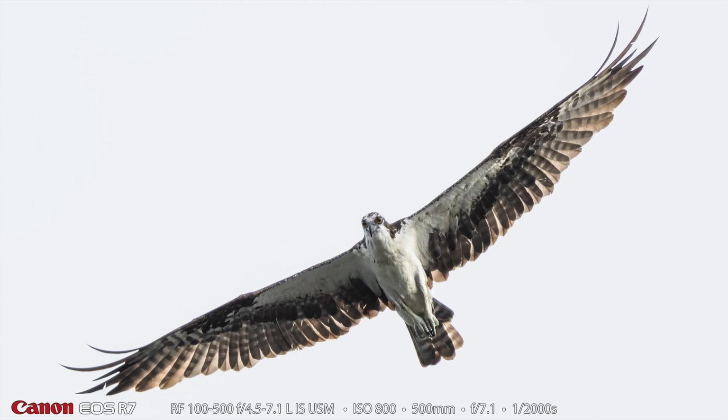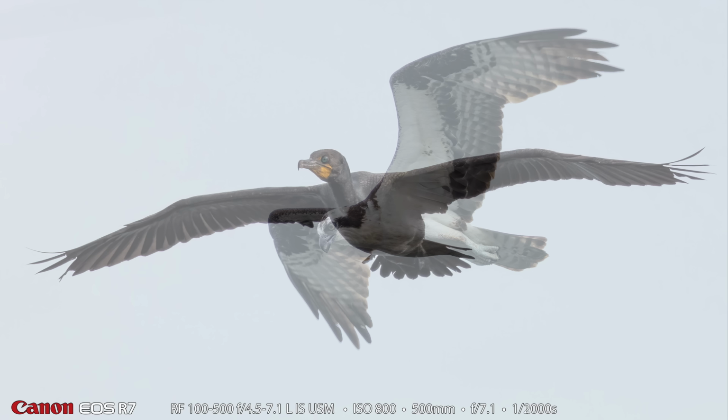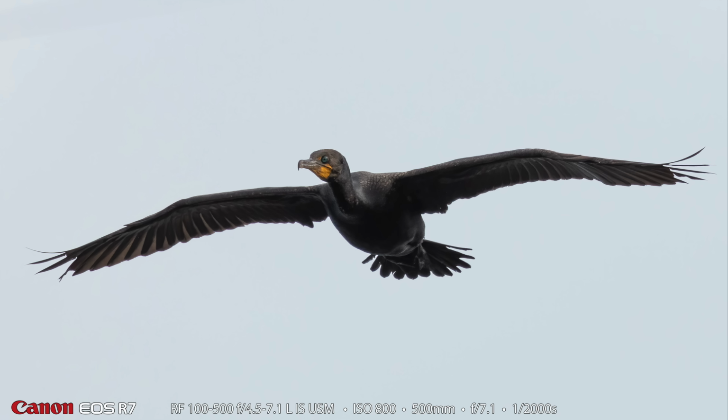Sometimes when it's extremely overcast, like it was for a little while that morning, you can expose for the bird and blow the sky almost completely out, and then you get these high key looking birds in flight photographs. And that's what I did with the first 2 osprey pictures that you're seeing in this section. And here is a beautiful double-crested cormorant in flight. Got this one as it was soaring in towards us, and you can see its beautiful turquoise blue eye.